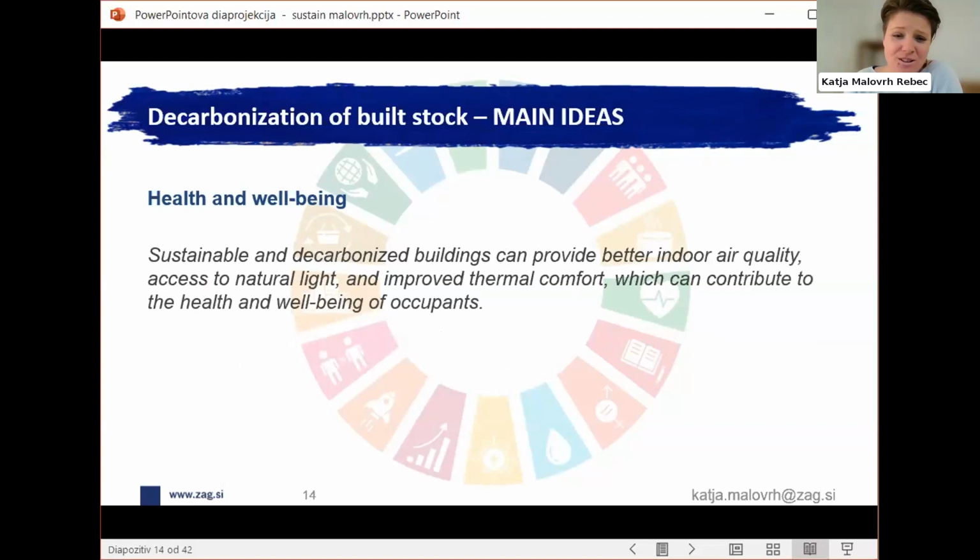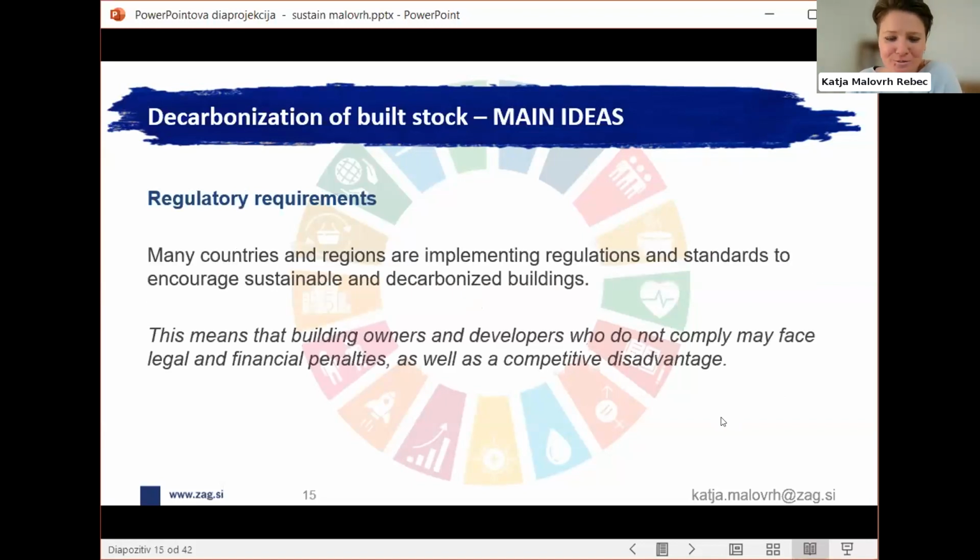And then, of course, health and well-being. We try to provide better indoor air quality, for example, also natural lighting, daylight, improve thermal comfort, and so on. But we should do all of this in a balanced and informed way, so our human needs are met, but also the environment can still function further, and the occupants of the future will also have similar opportunities that we have.